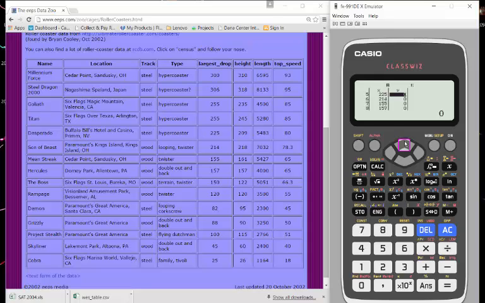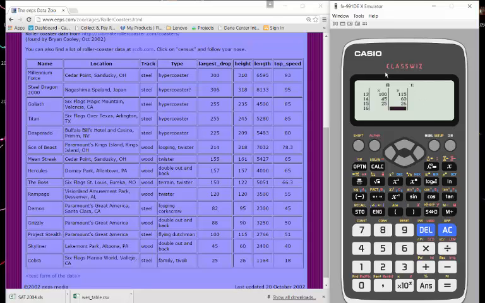So if you were using this with students, they had their calculator in their hand, they're collecting their own data, they're going to enter their data into their tables. So now I'm going to enter mine. So students can be going around the room collecting data, entering it into their table, and then when they're finished, since this calculator, the ClassWiz, a scientific calculator, does not have a graphing picture, but with the QR code, now we can actually see a graphical visual representation.